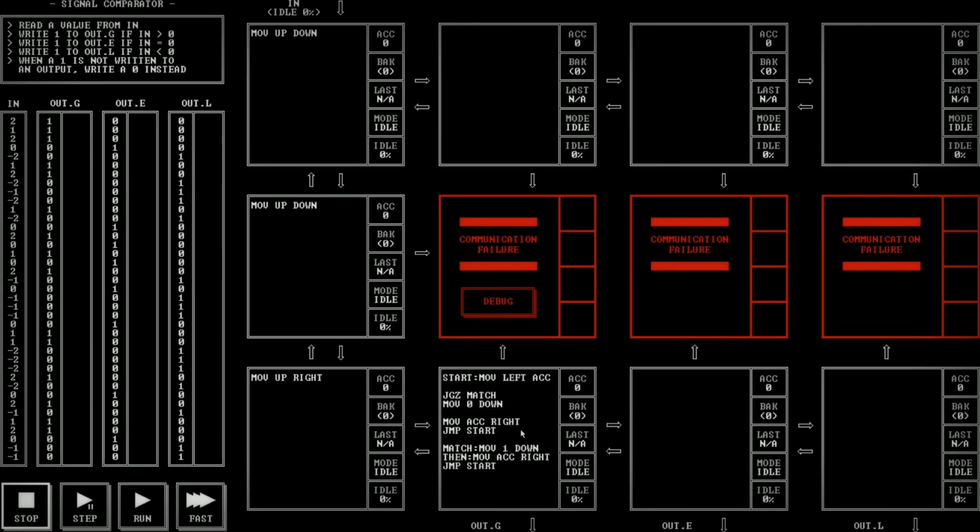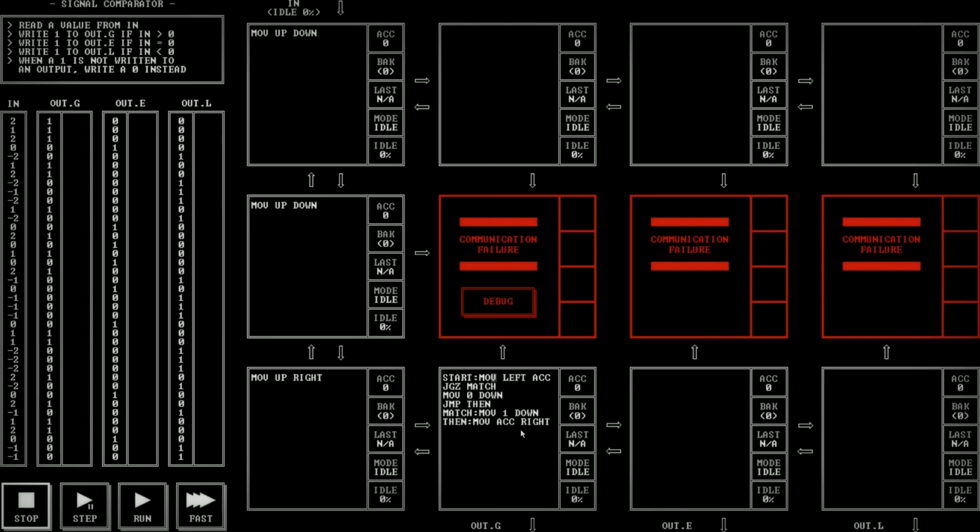So now we can get rid of this line, we can get rid of this line, we can get rid of this line, I hope. And actually, we don't need this jump to start now. The only thing that we need here is a jump to then, so that we don't move a 0 and a 1 down. So, okay, let's think about this.